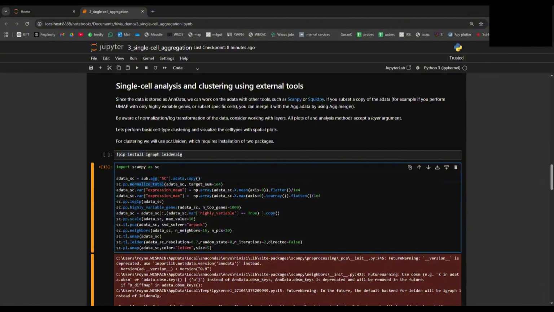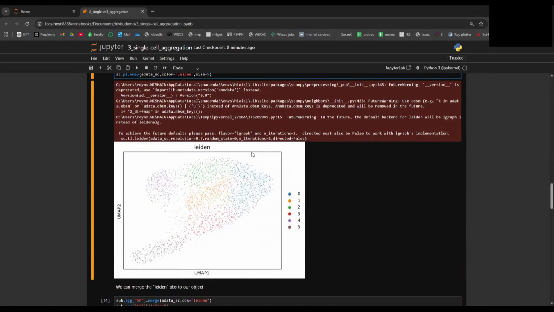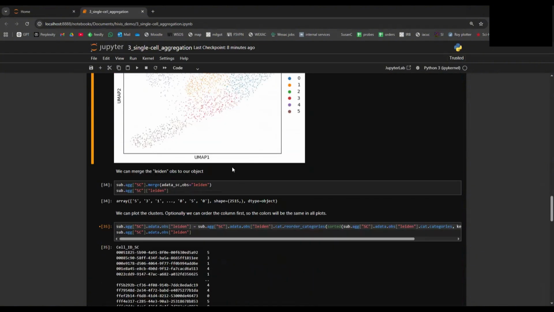For example, I normalize, I log transform, I find highly variable genes. I scale it, I do PCA, I find neighbors, UMAP, and Leiden. So now if I plot it, I will have this AnnData with Leiden clustering and UMAP.